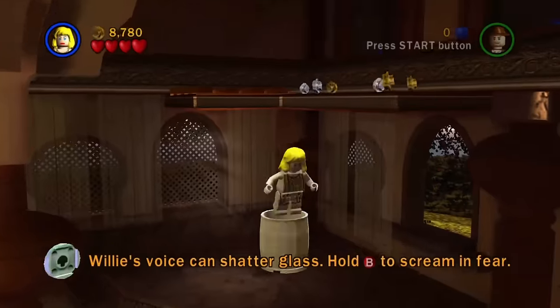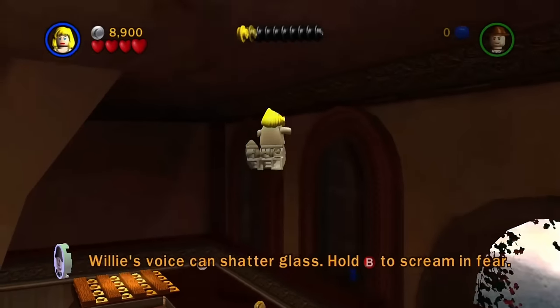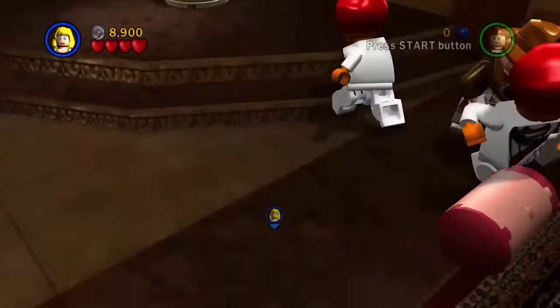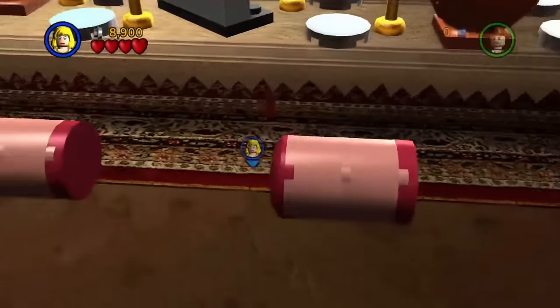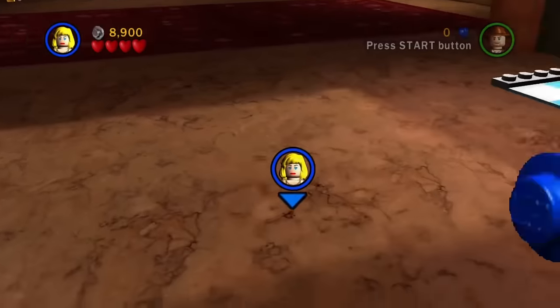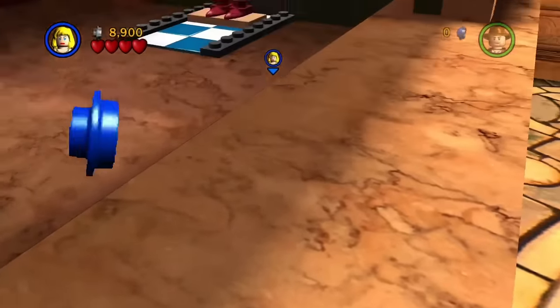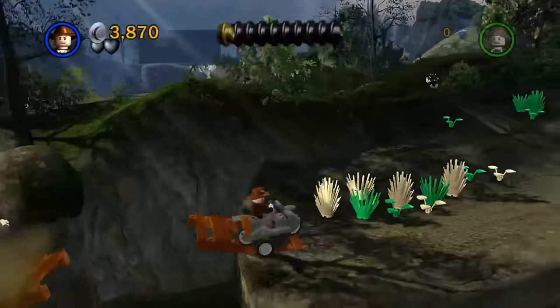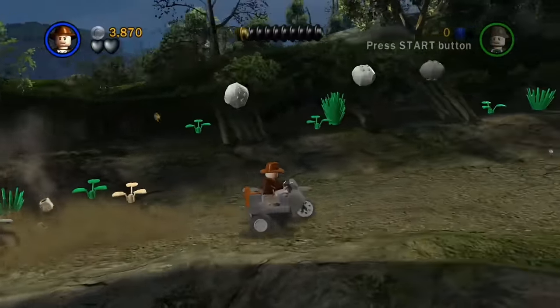In 2-2, you can do yet another out-of-bounds jump to skip a whole lot of the level. If you continue to walk under the floor, you can make it all the way to the entrance of the cave. For now, that was all in Temple of Doom, but in The Last Crusade, we were far from finished.